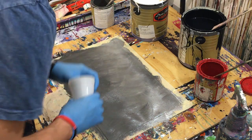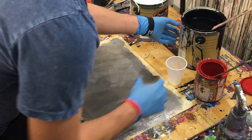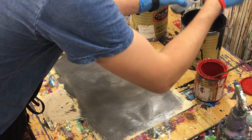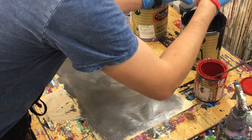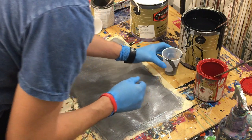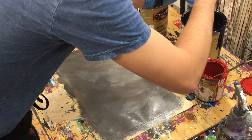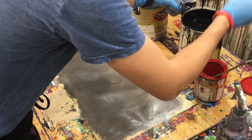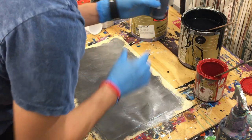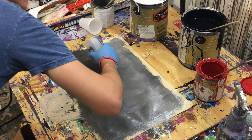My paint is already just a little bit diluted, just a tiny bit. So what I'm going to do is put some paint in my cup. I don't want too much. I suppose I could just dip it in there, but that's going to be really messy. So, no, I think we're okay. We'll just drizzle it in there. I actually don't know how much I need for a painting this size, so I might want to stop there. All right, so now we're just going to do kind of splashes, right?